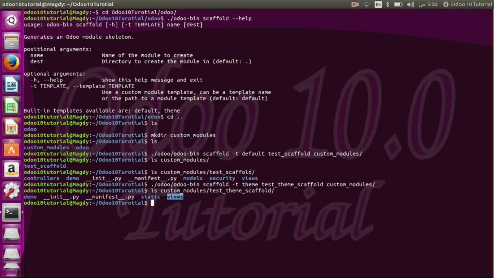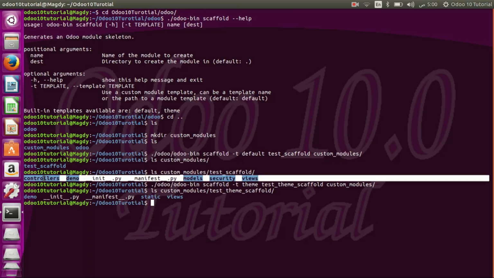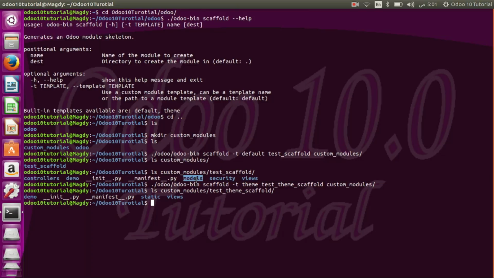Okay, we can conclude that scaffold is a smart command to create odoo modules in a standard way and save your time, so that all the developers or your team can easily figure out where your files are located. They can find all .py files or models files in models, also XML files in views. If you have any demo files, which is not required actually, it's recommended, they would be in demo.